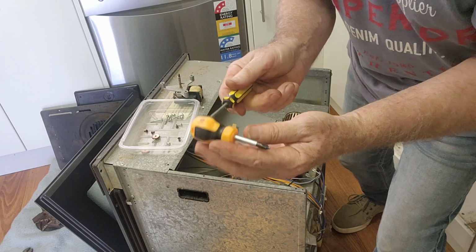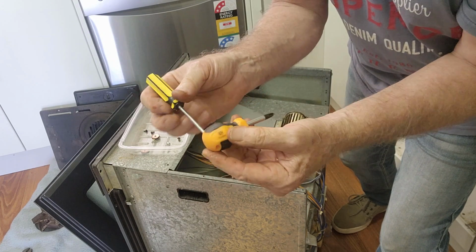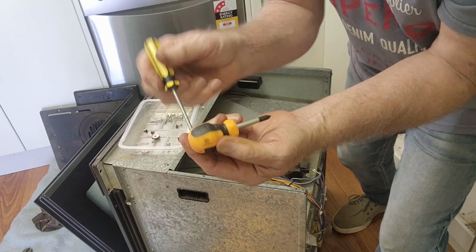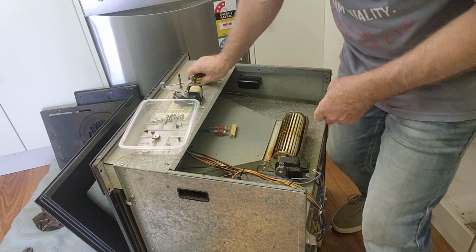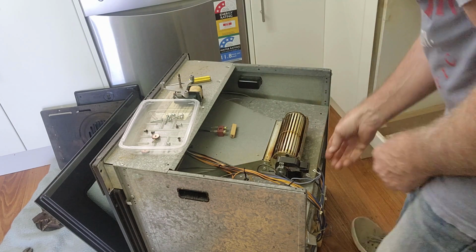That's a handy little stubby screwdriver, in that they put a hole in the end of the handle, and in awkward spots when you most likely need a stubby screwdriver, it gives you a bit more torque. So that works really well. Now we better plug our wires back in. I did take a photo of how the wires went.